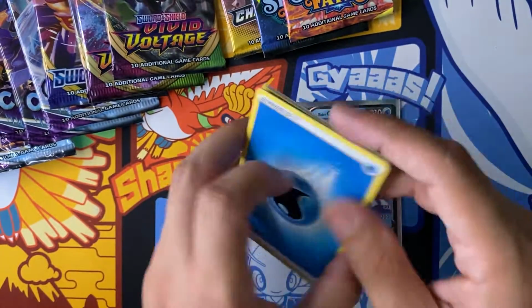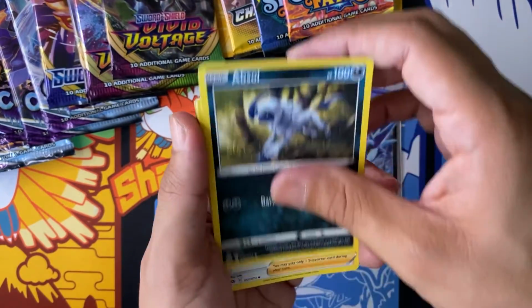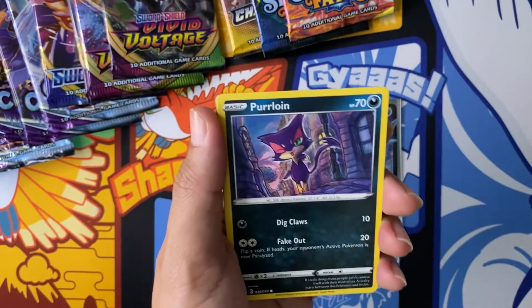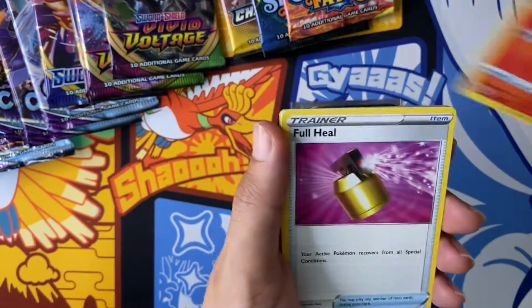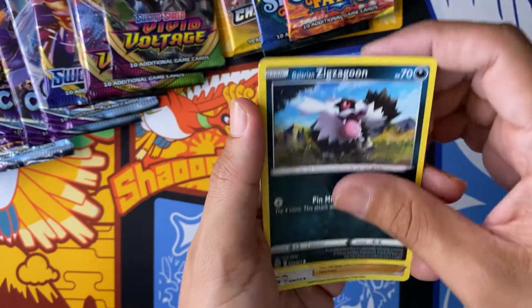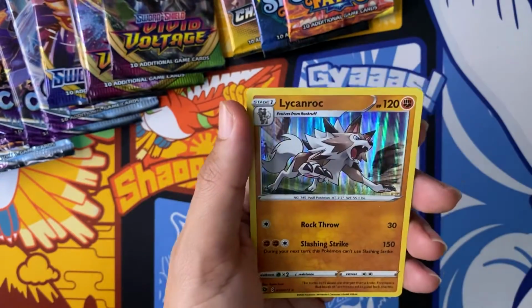Four cards, here we go. Water Energy, Absol, Milo, Beedrill. Watch out, he's gonna sting someone. Purloin, Sizzipet, Full Heal, Rubbish, Galarian Zigzagoon, Pierce, and a Lycanroc.